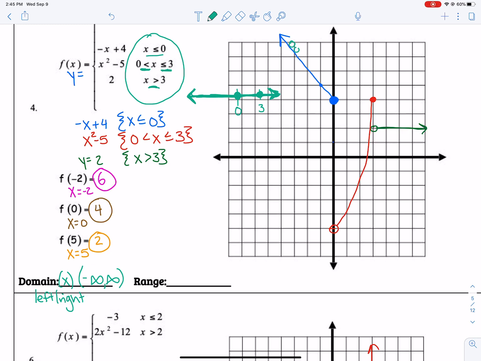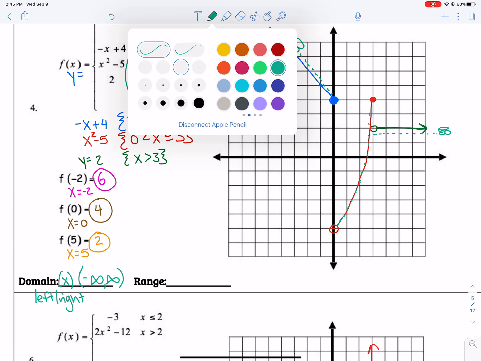You can also think of going along the graph from the left, where I could go forever to the left. And then all the x values are included along the way. Where one is open, another one is closed. So every x value did get included from the left of my graph to the right of my graph.